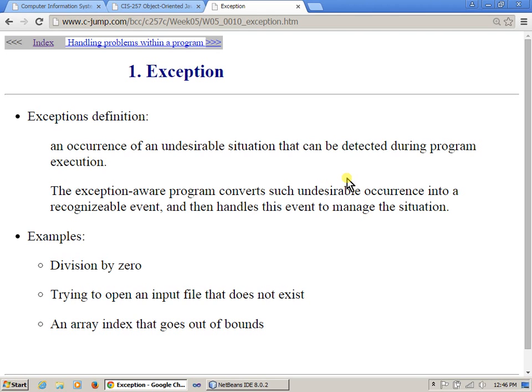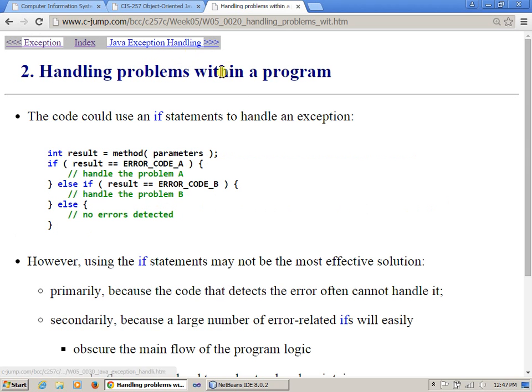All right, so essentially that's the topic of our discussion today, and the question is, what could we do in our program to handle an exception? I think we already started this conversation before the spring break, and we discussed the possibility that you could write code, and by the way, it's a traditional approach in C programming, where you say, okay, I have some computation taking place inside my method.